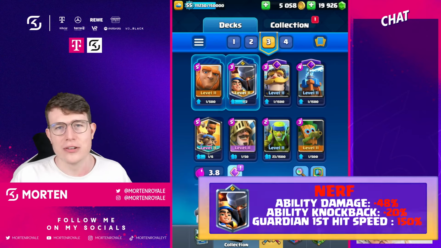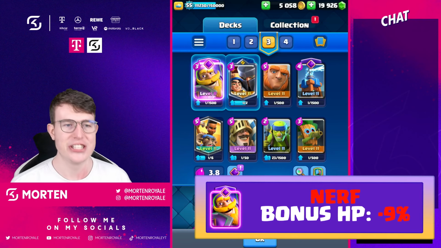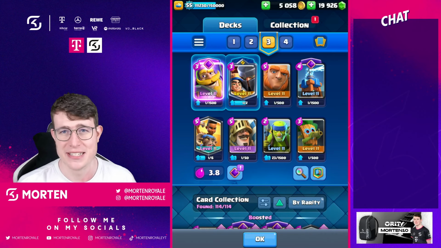So next up, it will be the Evolution Knight. Just the Evolution Knight effect there. The bonus HP will be changed completely. So the bonus HP actually will be removed, minus 9%. I think that's pretty obvious. Evolution Knight currently is one of the best evolutions in the game.